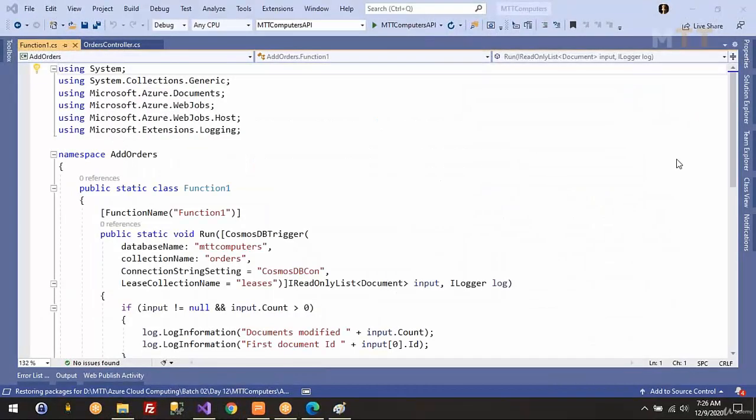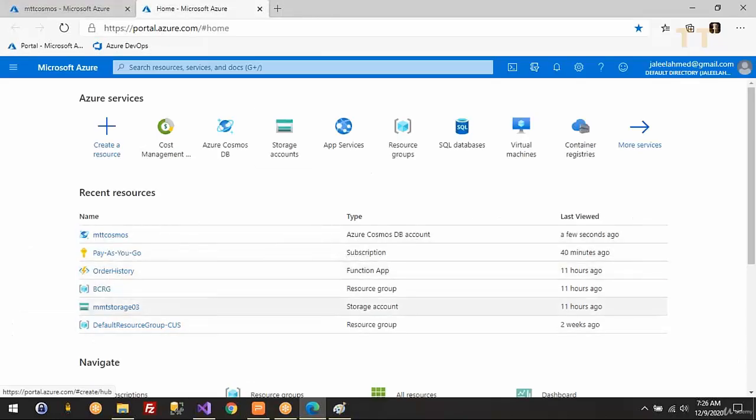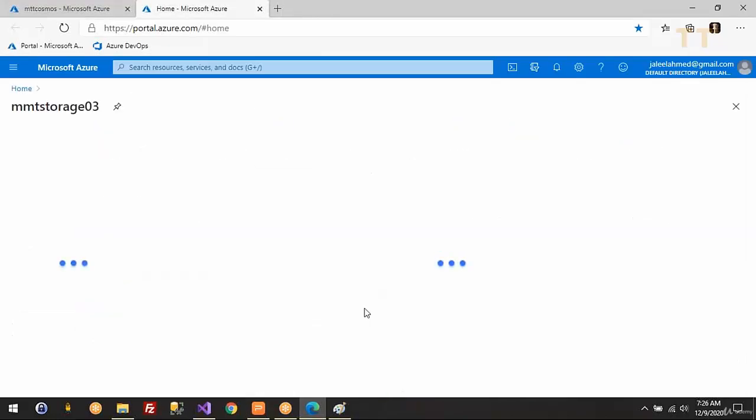Okay, why do we have to associate a storage account when we create a function trigger? Because internally, Azure keeps logs of your execution time, and if there are any errors, it keeps a log and track, and it will also use your storage account for billing purposes. Go to the storage account.